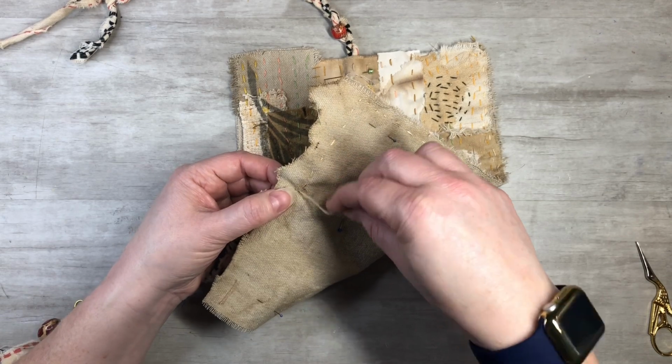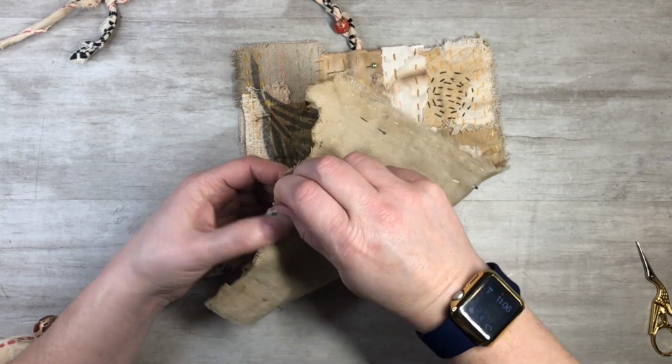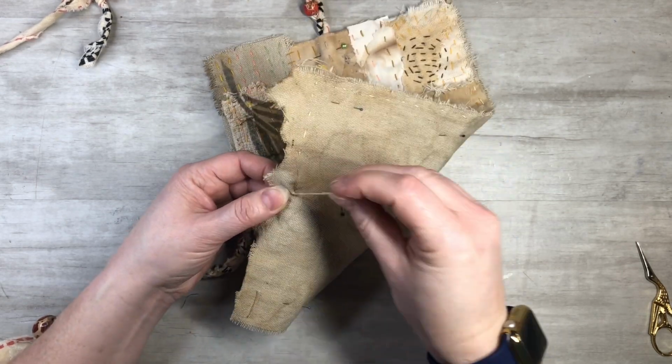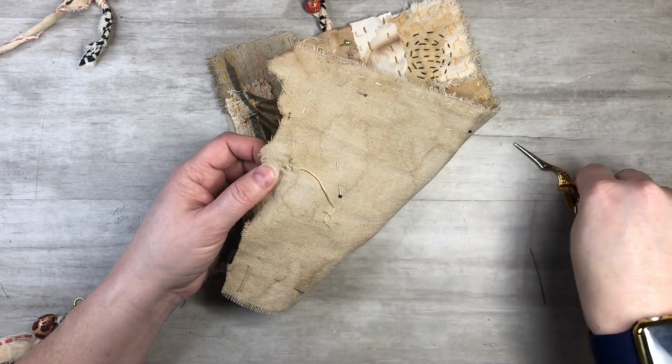So I'm just flipping it like this, because it's getting too short. And I'm going to do a couple of stitches here. Just a stitch or two, close it off, like that.